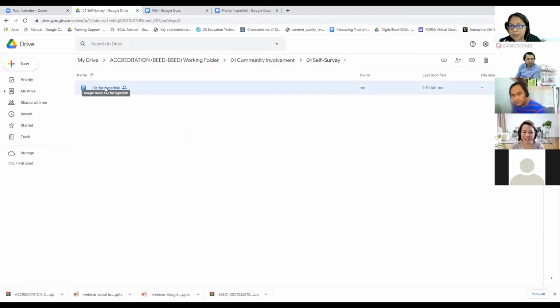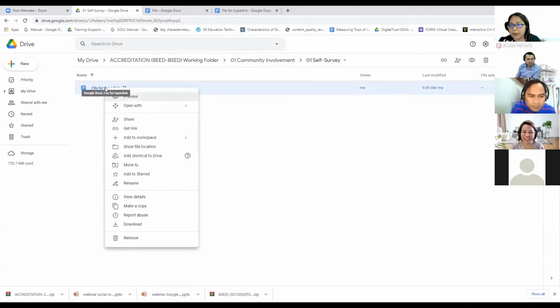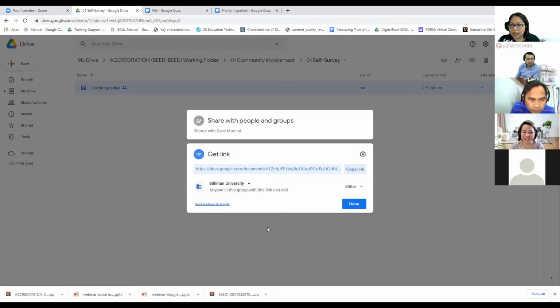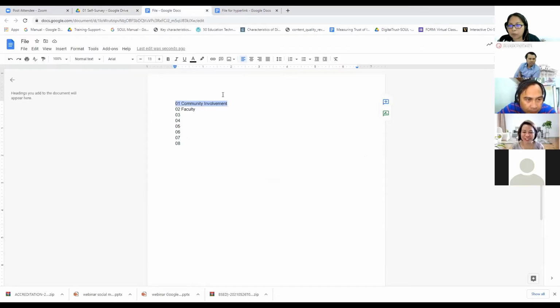So what we do is click on the file and then right click and get link. Then we copy link, and then we go back to our file where a hyperlink should be made.